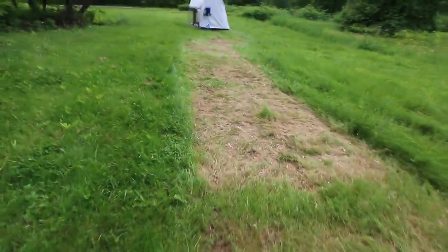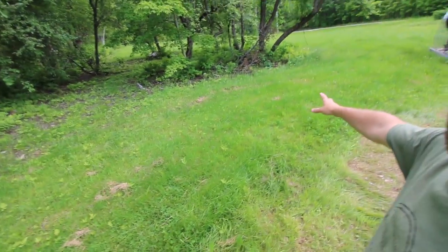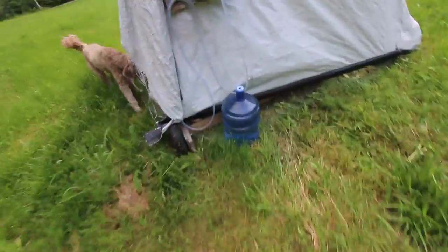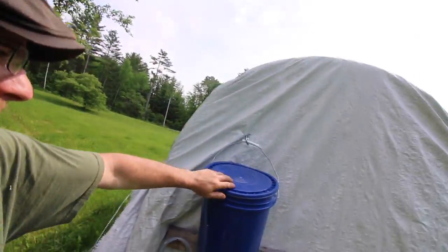You can see where we had the meat birds - the grass looks bad, like it's burnt and never coming back. But you saw what it looked like this spring before I even had a chance to mow it from having the meat birds on it last year - I'll link that video right here. Sometimes if I know I'm going to be in a rush when they need water later on, I keep a couple of these jugs filled down here. That way if I've got a lot to do, I already have my five gallons of water ready and don't have to lug it down and fill it up. Try to think ahead and make sure your animals always have plenty of water.